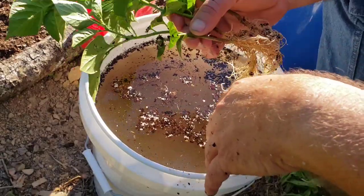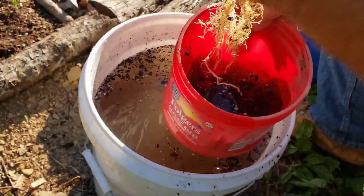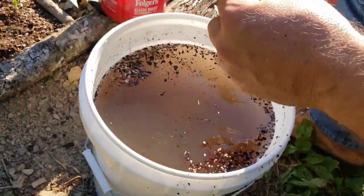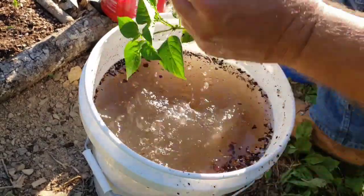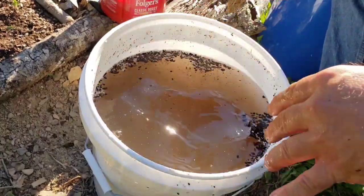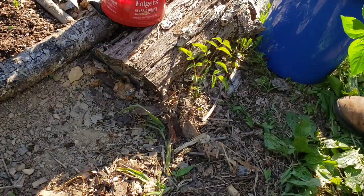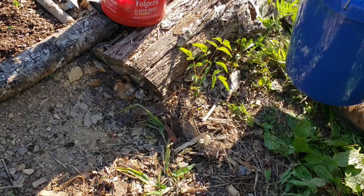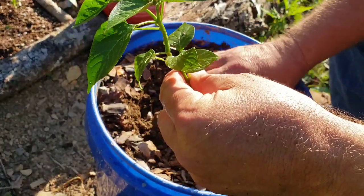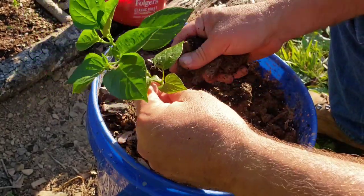So now I've just got to get these potted back up. And what I'll do is I'll pot one of them. I'm going to put these down in here. I'll tell you what, I'm going to use the one that's challenged with its roots a little bit. The runt. We'll give the runt of the litter the biggest help. All right, get this water out of the way. Oh, this pains me. But the peppers look good. They look good and healthy. And I don't think there'll be a problem. This one is going to go right back into this already prepared soil. And the other two, I'll pot them up in another bucket.